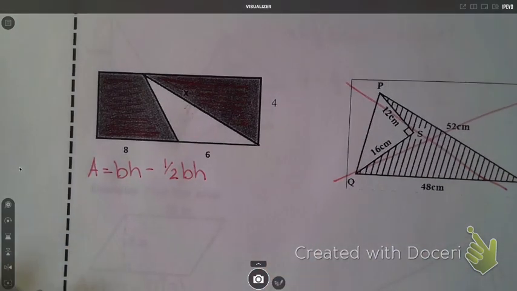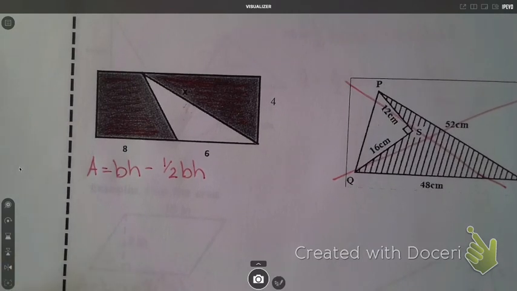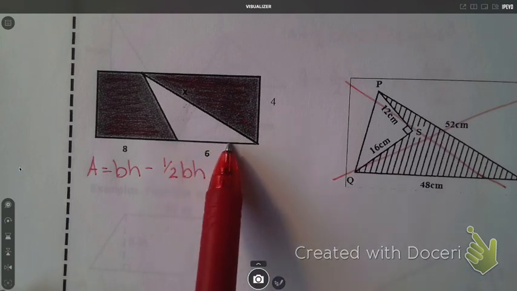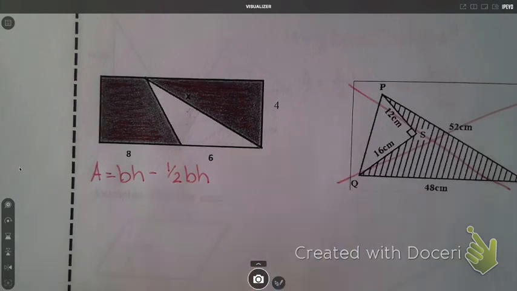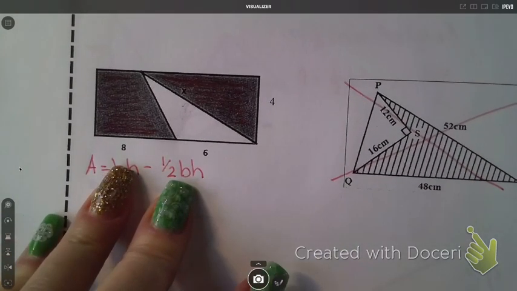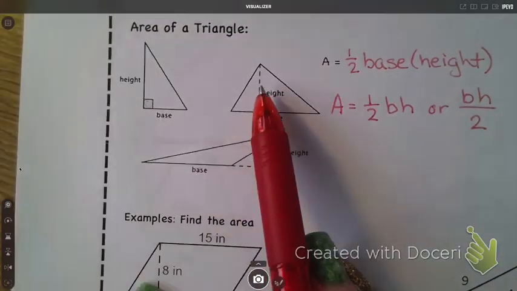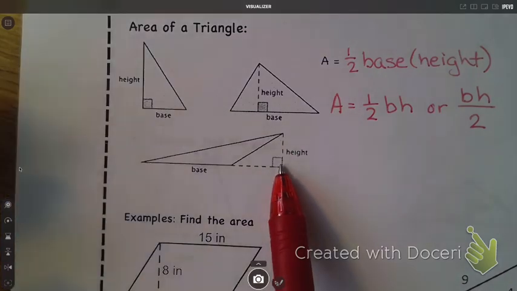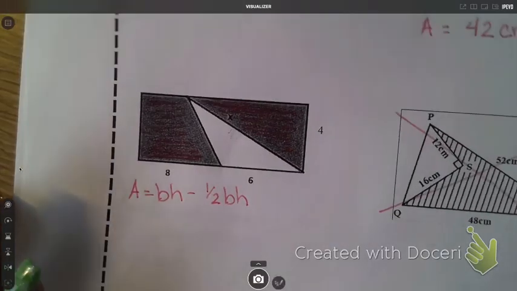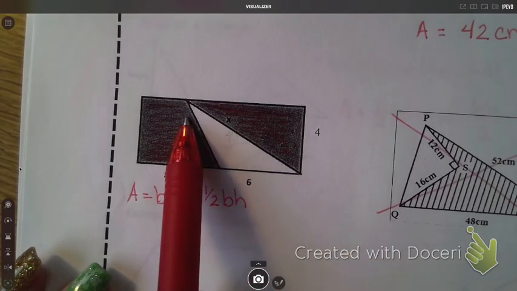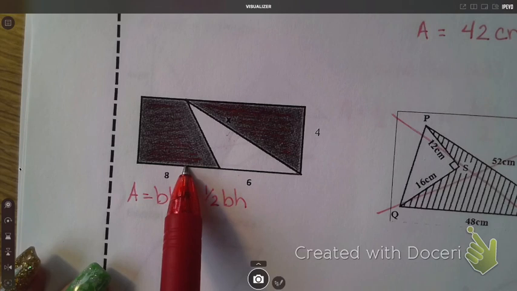Do you see that? No, wait a second. We have everything we need but the what of the triangle? The height. We have 6 as the base, don't we? Now, if you look at the front, heights can be legs, inside, or what? Outside. So if 6 is my base, my height has to come from the top, doesn't it? And make a right angle. So what is this height? 4. It's 4, isn't it?